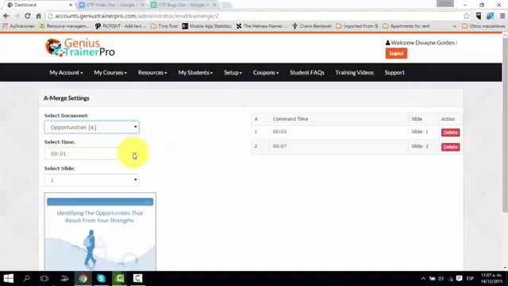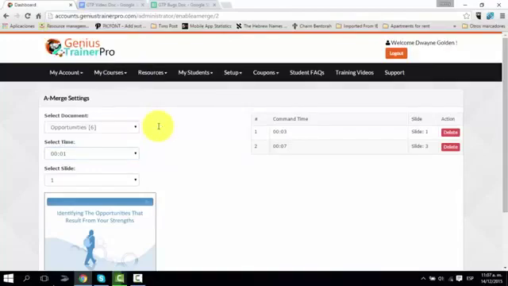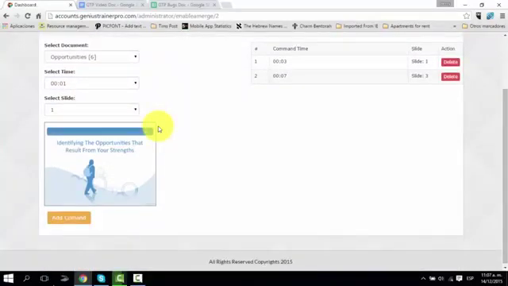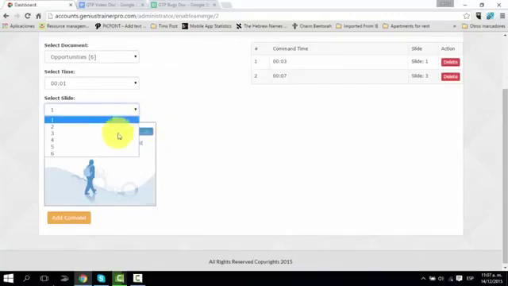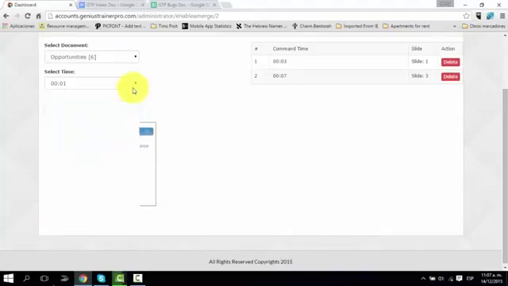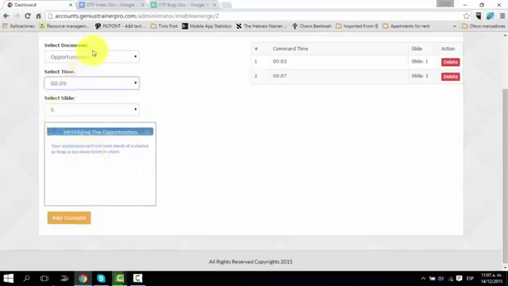This is going to give you every second for the duration of the audio. However long the audio or video is, this is going to give you every second within that audio, so that you can choose when you want the action to take place, at what second, so you can synchronize the document and the audio. And then of course you select which slide you want to choose, let's say 5. So you select the time, let's say for example here, I'll put in 9 seconds, slide 5 from here.